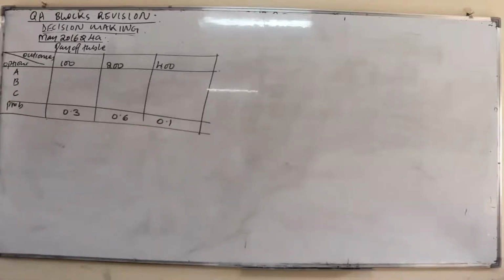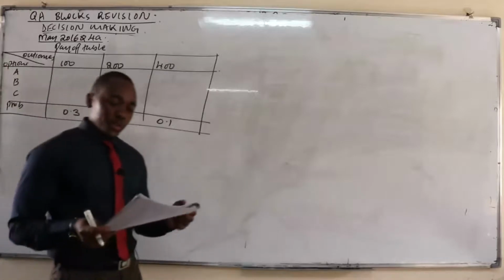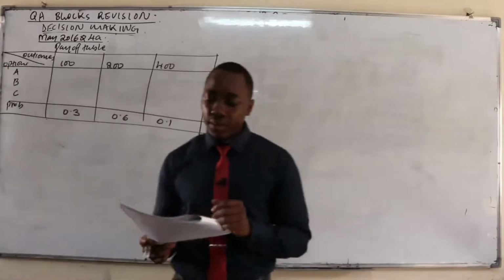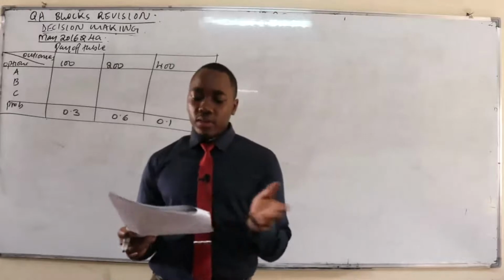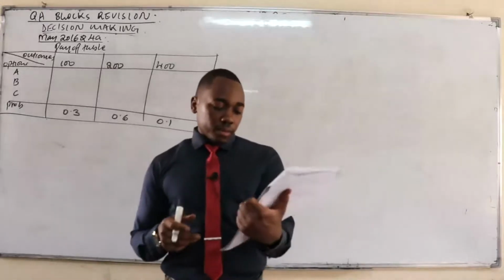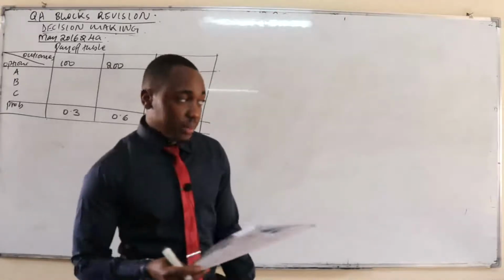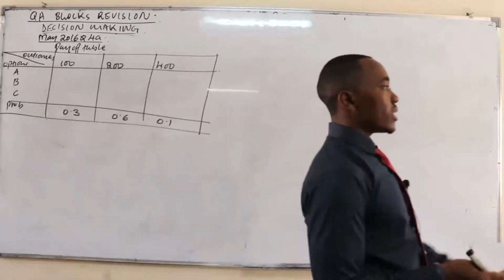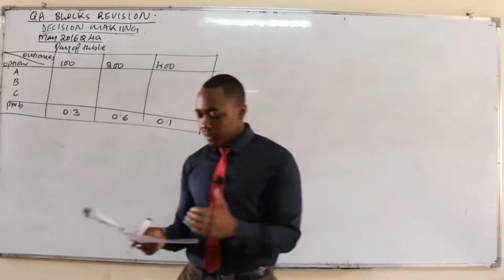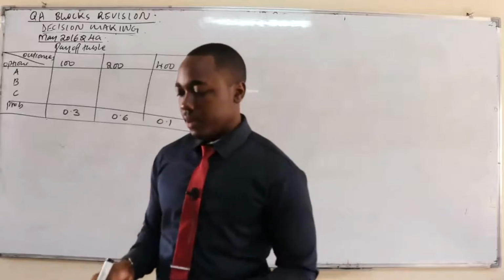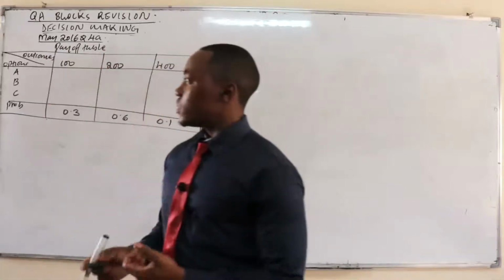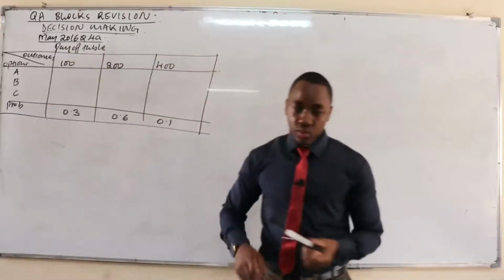So how do you develop the payoff table? In this case, you're not given the payoff, and the payoff means the profit. So that means in this case, we have to develop the profit. Now, based on the information given, how can we determine the profit? Can you read the question again for 1 minute? Look at what we have and how we can use that information to determine the payoff. Read it for the next 30 seconds or 1 minute.